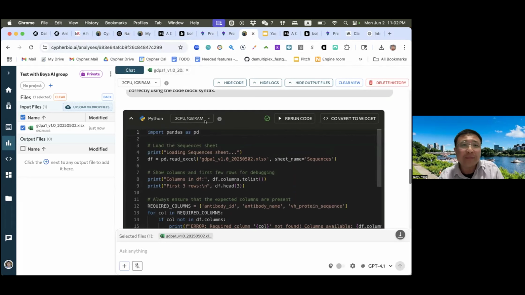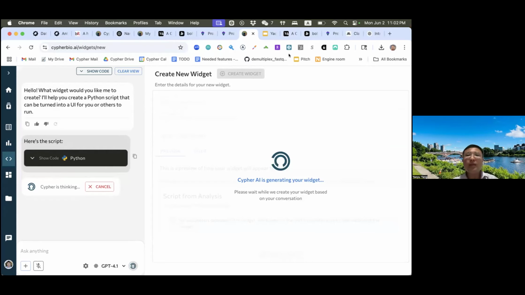Another tool I've built is similar to how you can use bots to build a web application. We've provided the scientists a tool called convert a script to a UI. There's one button here that says convert to widget. What this will do is, again, leverage the large language model to convert that Python code into something that can be rendered into a GUI, right?